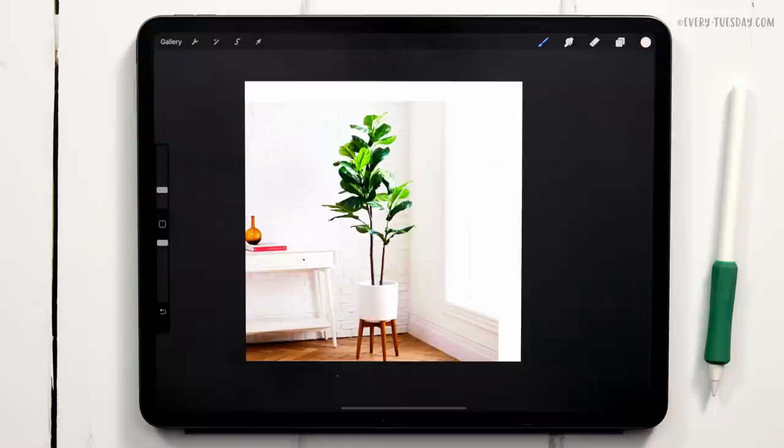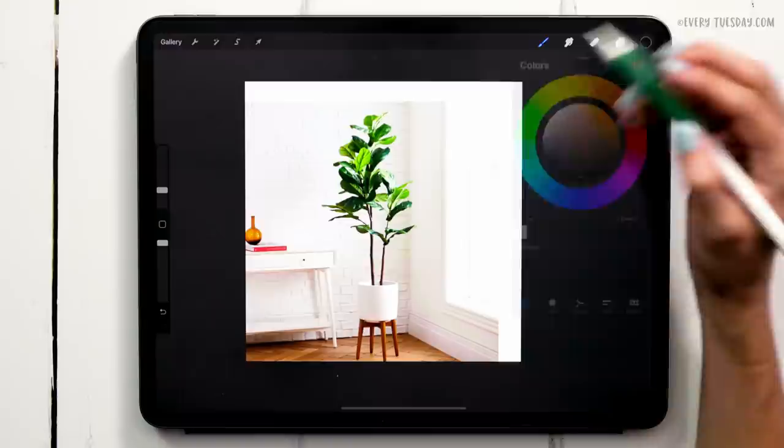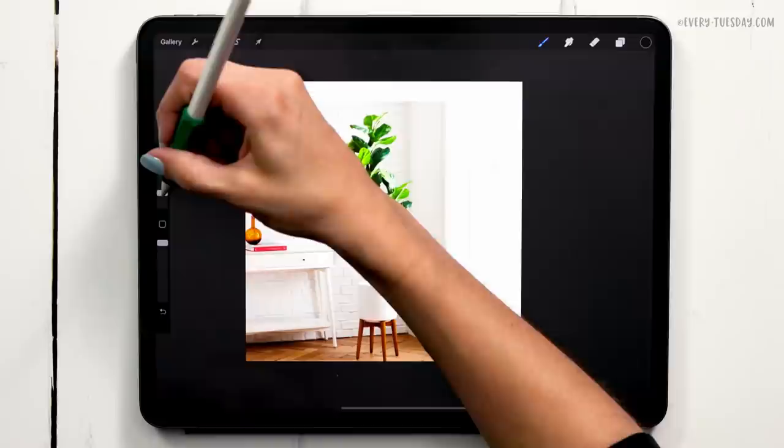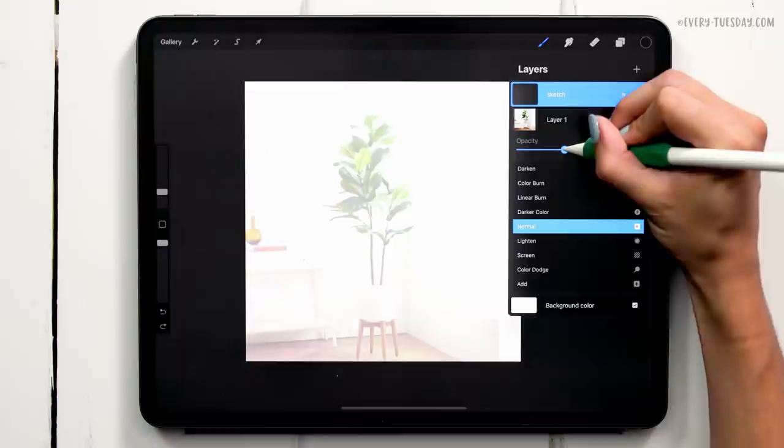The first thing we're going to do is create our sketch layer. I'm going to create a brand new layer on top and label this one 'sketch'. I'll grab black — double tap where black is and that gives you true black. I'm going to grab the sketching pencil brush from the gouache lovers brush set at about 5% size, and reduce the opacity of the photo to almost 40% so I can see my sketch layer while still seeing what I'm drawing underneath.